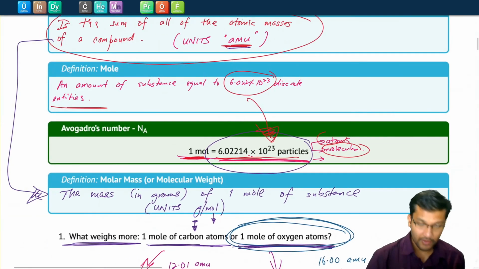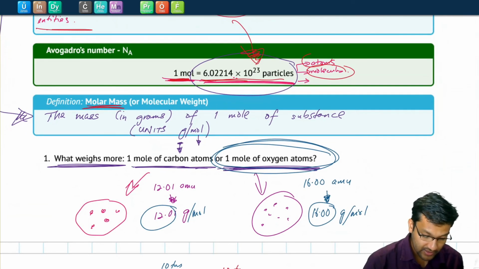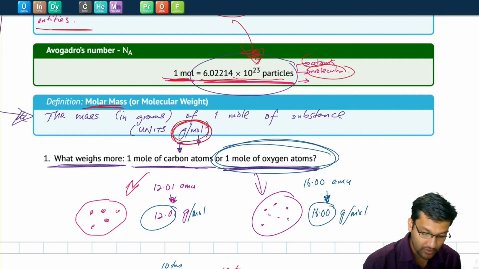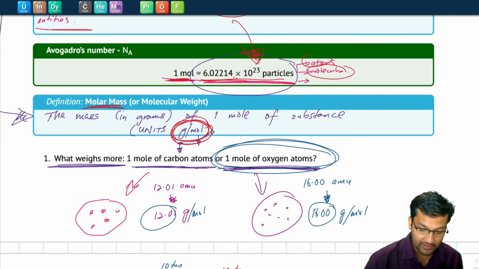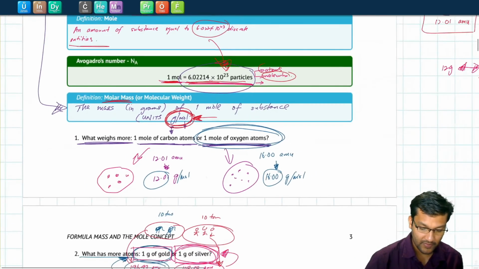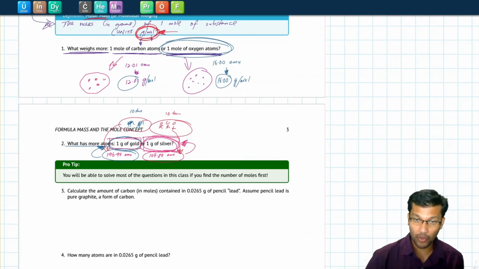And so using the mole, we can have what we call the molar mass, which has the same number as the formula mass, just now expressed in grams per mole, where gram is a unit of measurement that we use in lab more frequently, and it expresses the mass of 1 mole, which is a very large number of particles. All right, I'll see you in the next video where we're going to use this mole concept in calculations. See you then.